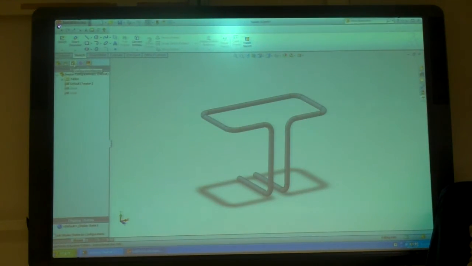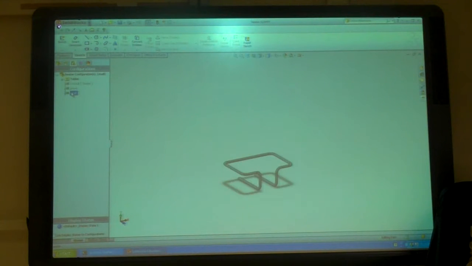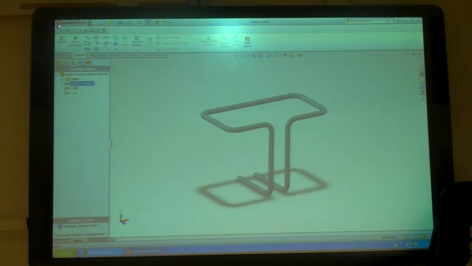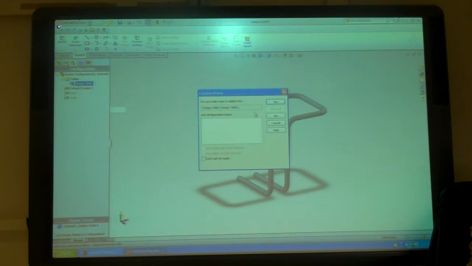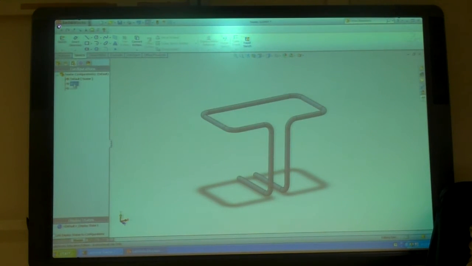We're just going to go to the configuration tab here. And then by making the table, now I can just, by double clicking, change the configuration. Cool. Just going to delete that table and then delete those configurations that are made.